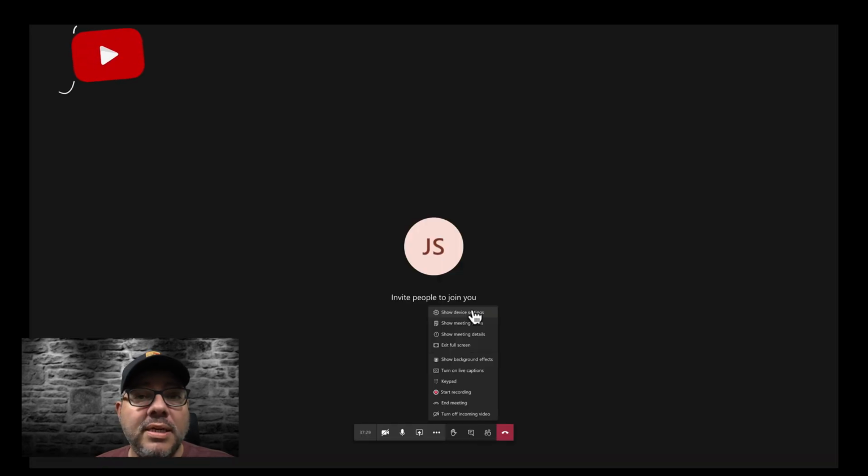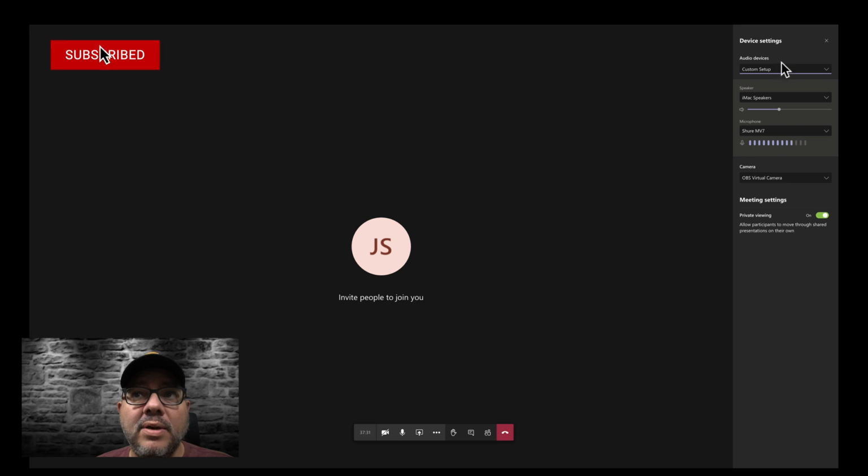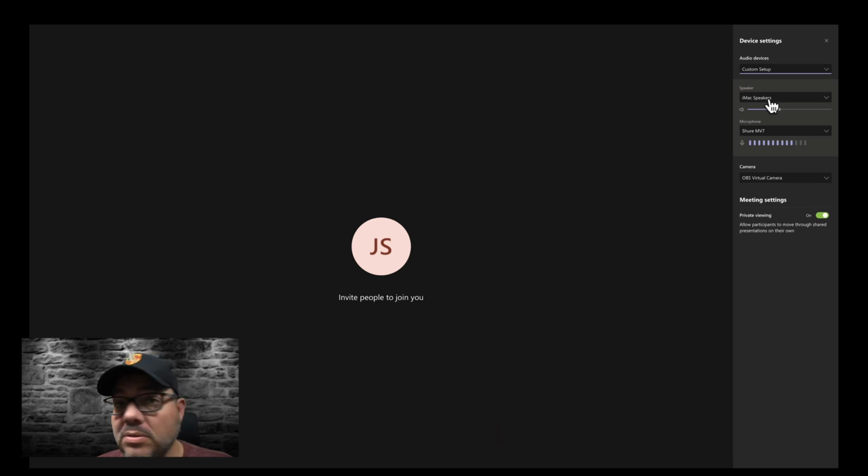I'm here in Teams, and when I open up my Teams, it's going to give me some options for my custom settings. I'm going to play the audio through my speakers. Maybe you have a headset or something along those lines; it's easy to just put that here. I'm using an MV7 right now, plugged in as a USB mic, to broadcast my audio. I actually did a review on this mic. I'll put a link in the description as well. Go ahead and take a look at that.